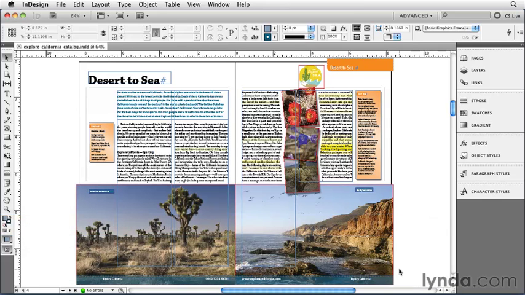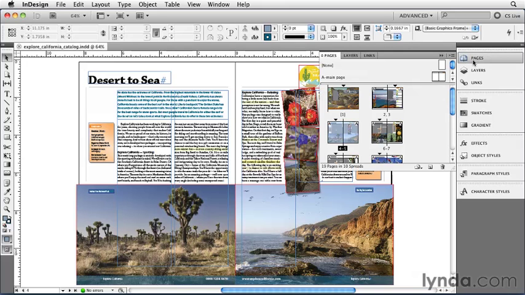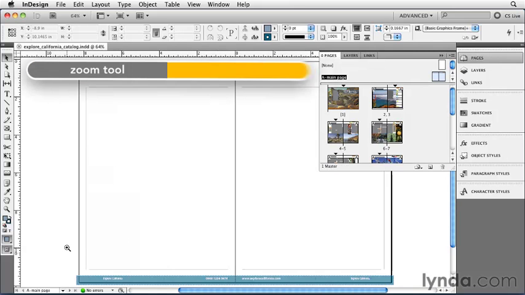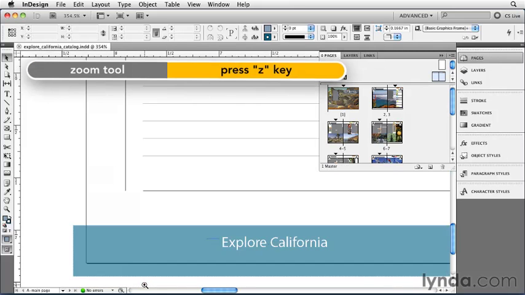Now, because I want these page numbers to be on every page, I want to add them to a master page. I'm going to be covering master pages in the next few movies, but let's just jump ahead here, and I'll show you how you can add something to your master page. Master pages, like all document pages, live in the Pages panel. So I'll open up my Pages panel, and all the master pages are grouped up here at the top of the Pages panel. I'll double-click on a master page to jump to that master page, and then I'm going to zoom in to the lower left corner here so I can see a little bit better.